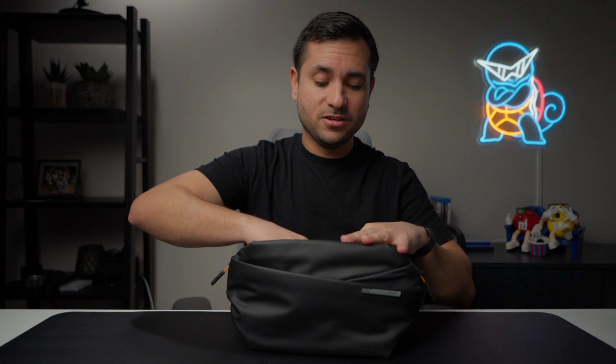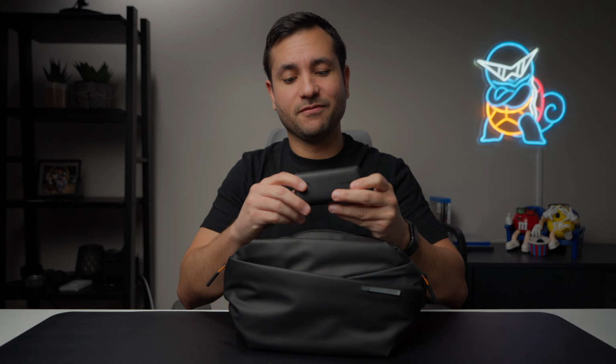All right, first up, one of the most important things that you can bring with you if you are a gadget person, if you're a tech person, is you want to make sure you always have some sort of a power bank available. Whether it's to charge up your phone halfway through the day or any other things that you might have with you, you want to make sure you have a solid power bank.